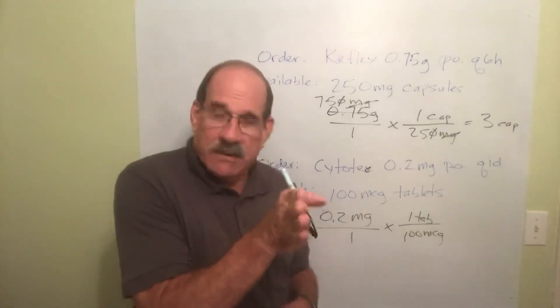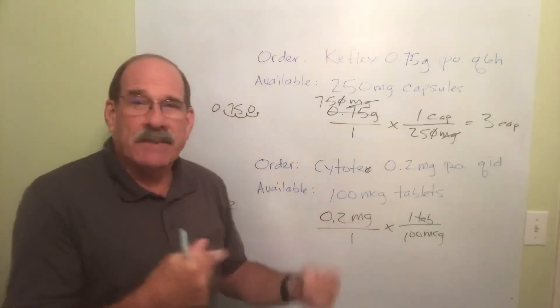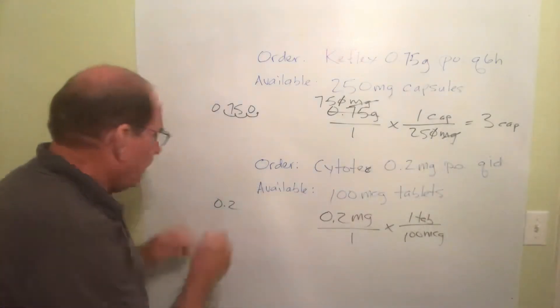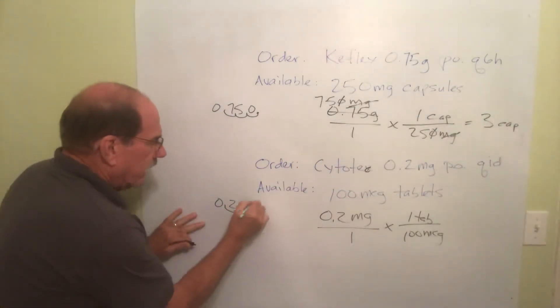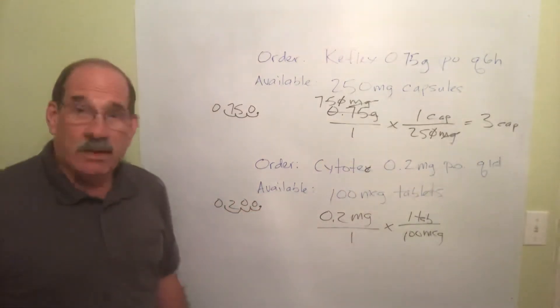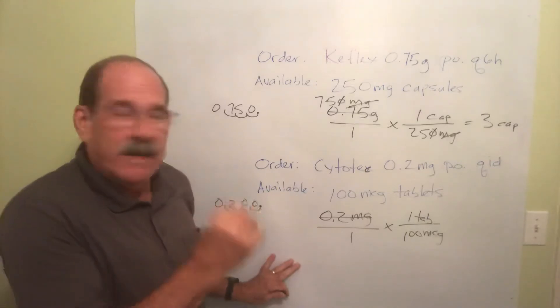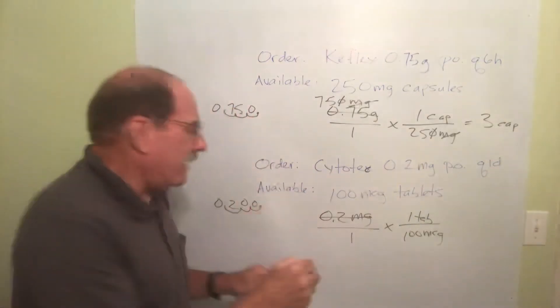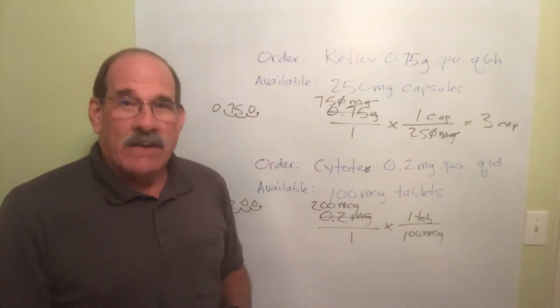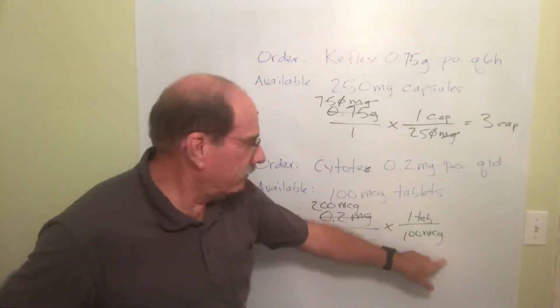Let's convert 0.2 milligrams and see how many micrograms that is. Again, converting metric to metric: you have milligrams here, micrograms is three out to the right. So to convert milligrams to micrograms, I move my decimal three decimal places that way. So it goes one, two, three. I put zeros there to take up the space. Dot ends up right there. So that number is 200, 200 micrograms. So this number disappeared and miraculously became the number 200 micrograms.